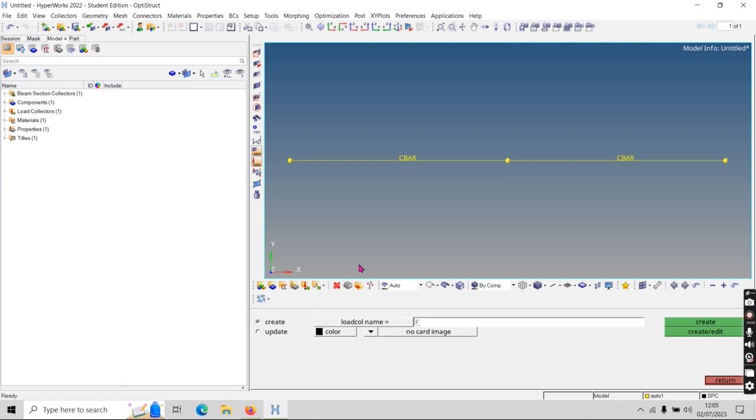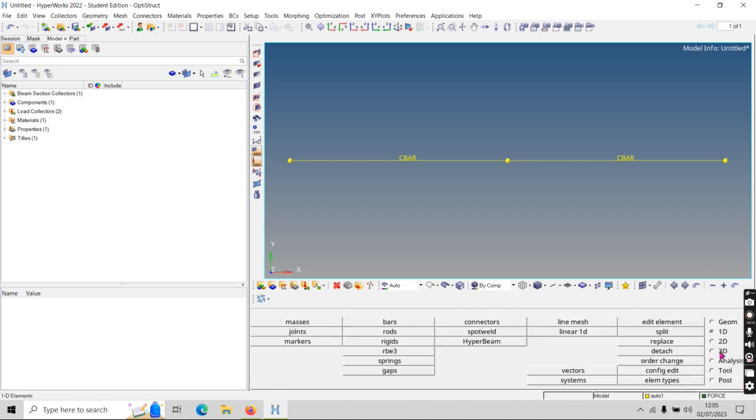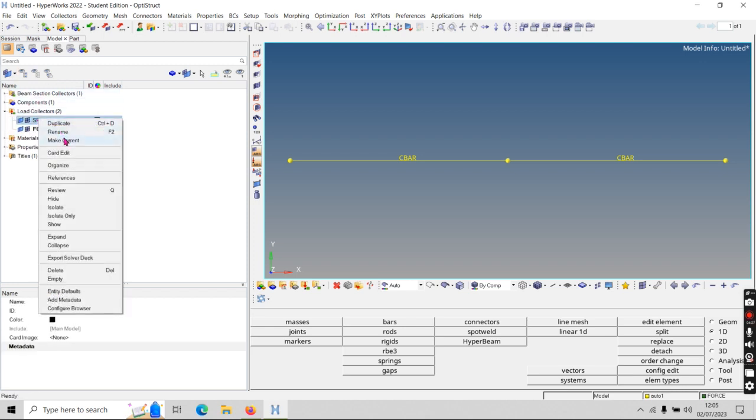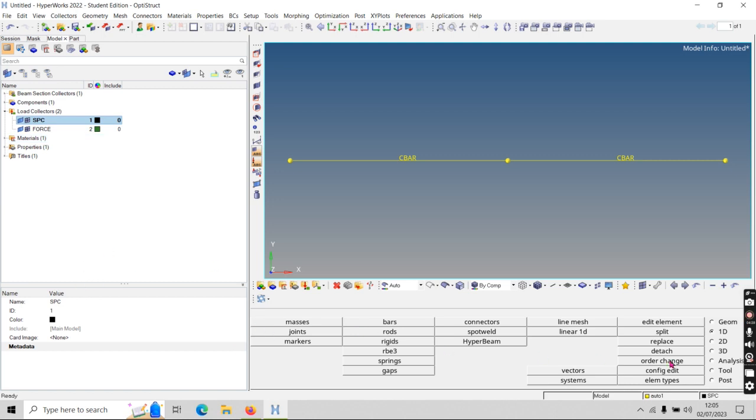I want to apply force, so I am giving force. After this, we can see the load collector here. Go to this, right click and make current.